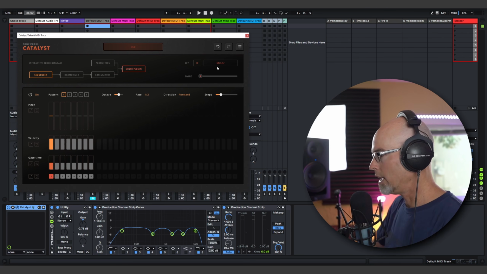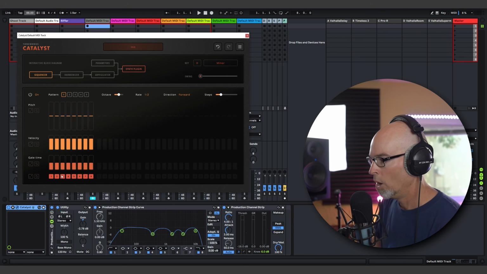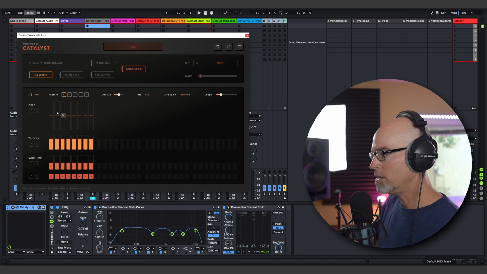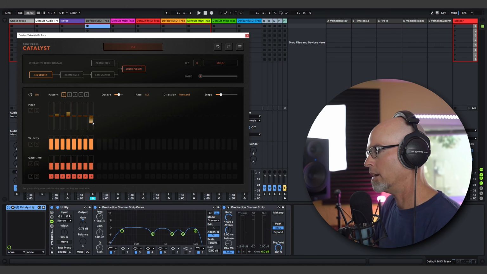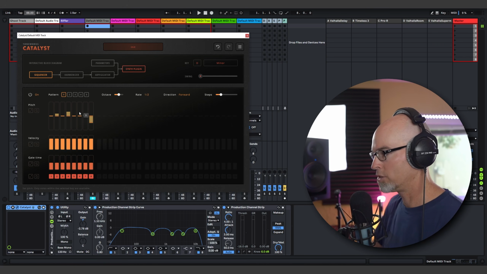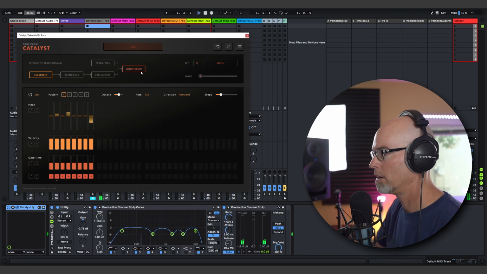So let's go ahead and just plug in a little sequence here. We're going to activate all of the steps by clicking on all of these numbers down here at the bottom. And then you can go ahead and just adjust some values here. Now, as you know, we have the key of D minor, and we're just going for the root note and basically the minor third and then the fifth. So let's go ahead and just play that. I'm just going to press play here.